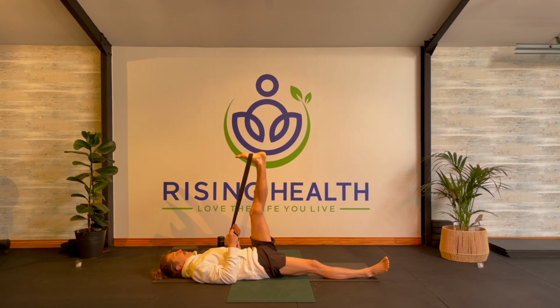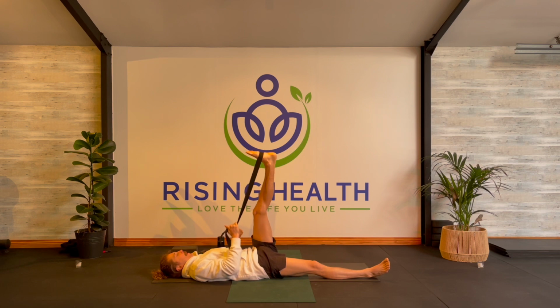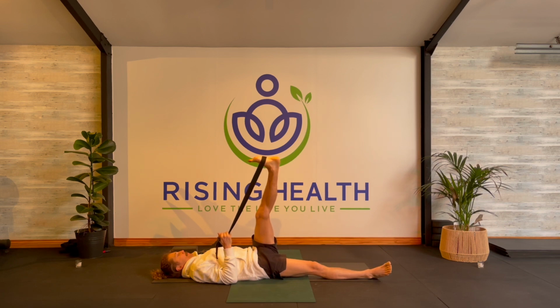Make sure you're still breathing nice and deep here. I'm going to switch hands when you're ready. So the right hand's going to maintain the strap. We're going to bring that left foot across the hip, just that foot thickness, the width of your foot, maybe a little more. Just again, working with that right amount of tension, right amount of pressure.